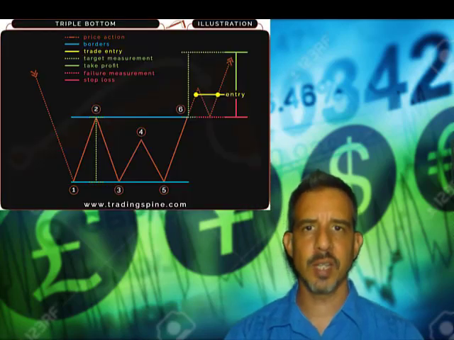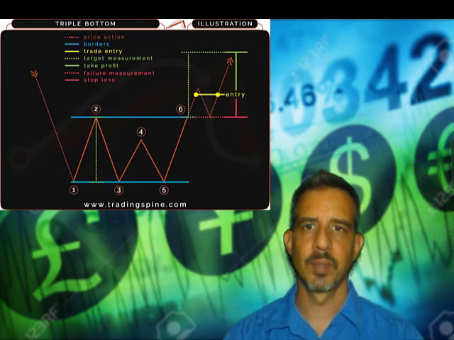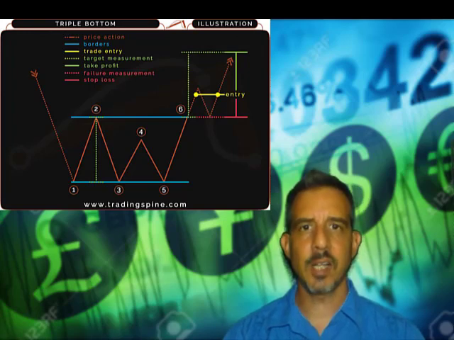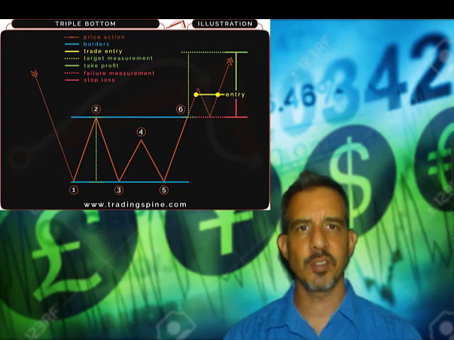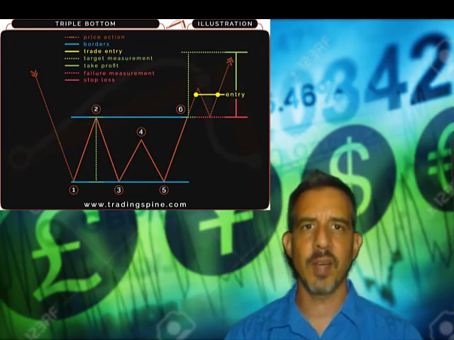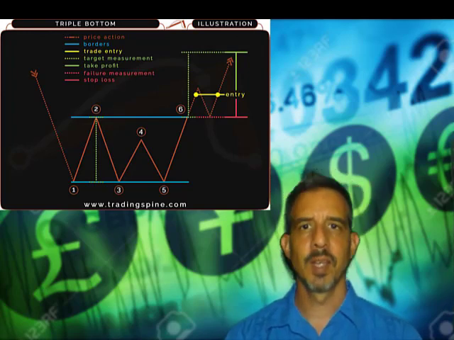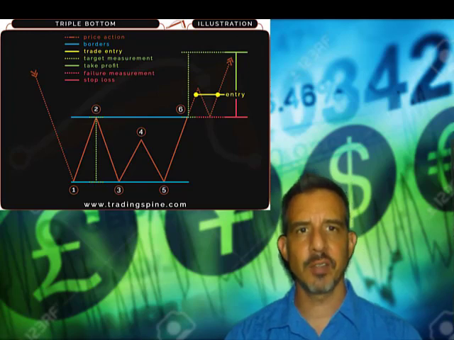Triple bottom illustration and structure, bullish. Price action. In a downtrend, price action finds first resistance, number 1, where it reverses direction and goes upwards till finding support, number 2. Price action reverses direction from number 2 and goes downwards till finding second resistance, number 3, which will be around the same rate of the first resistance, number 1.